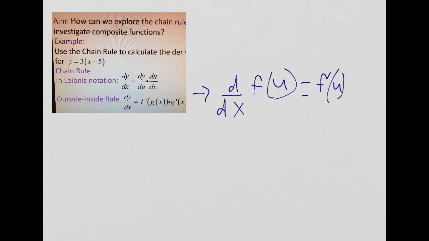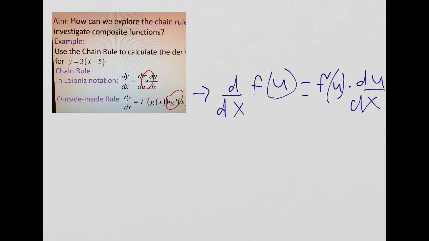So basically, the derivative of a function with an expression in it, we'll call that u, with respect to x, is going to be f prime of u times du over dx. So basically, you need to always multiply. Sometimes you have to repeat the power rule, you have to repeat the chain rule or the power chain rule more than once. So it's a little heads up for future problems.